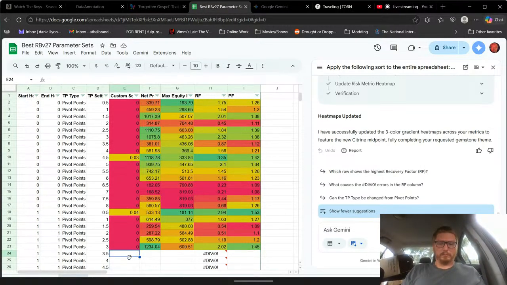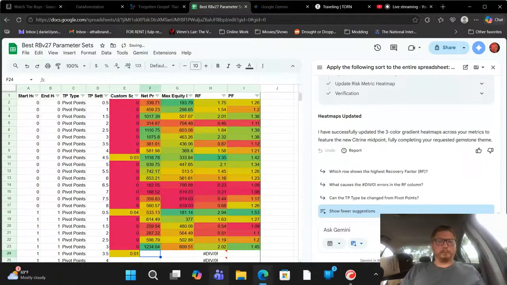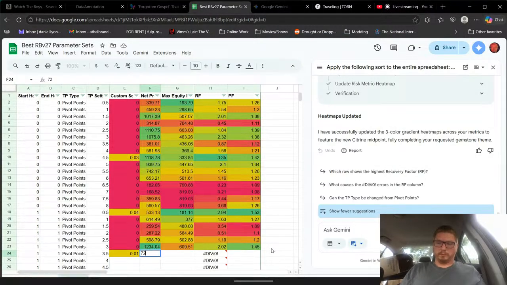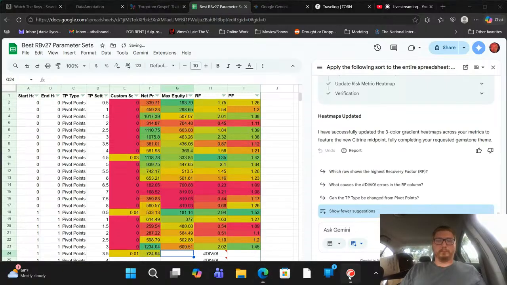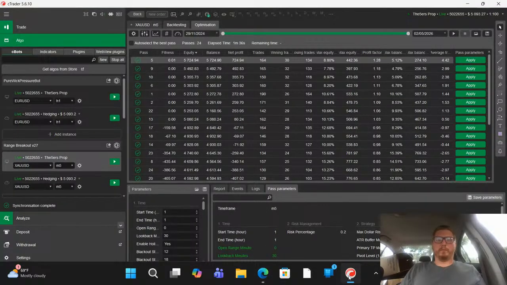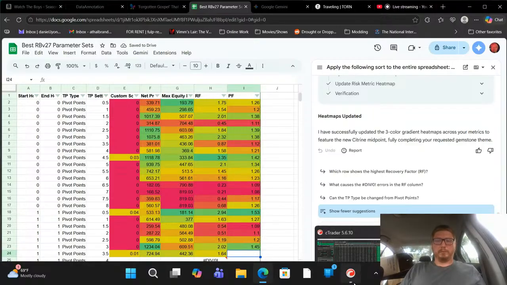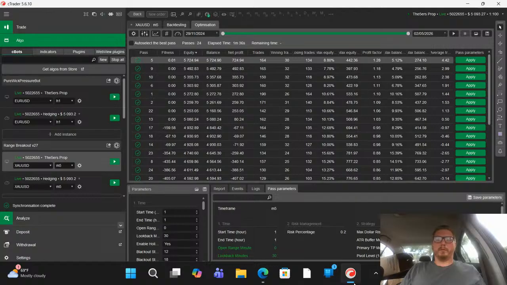Fair enough. 7.494. What was drawdown? 442.36. Profit factor 1.28.